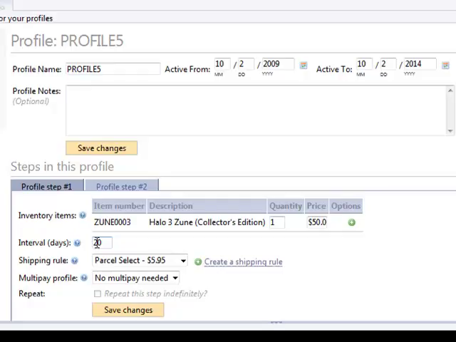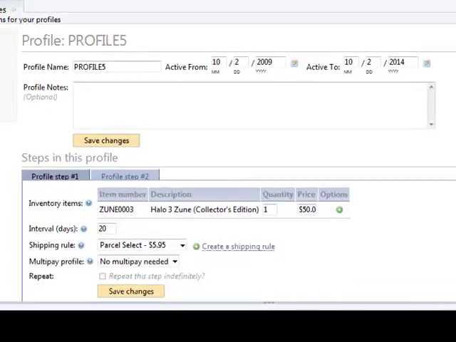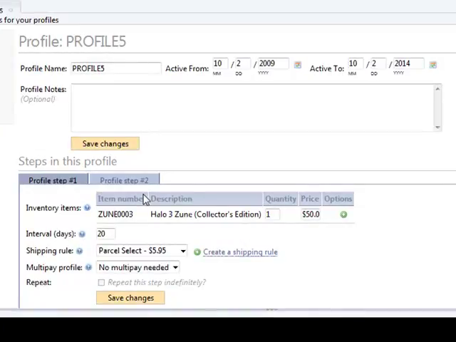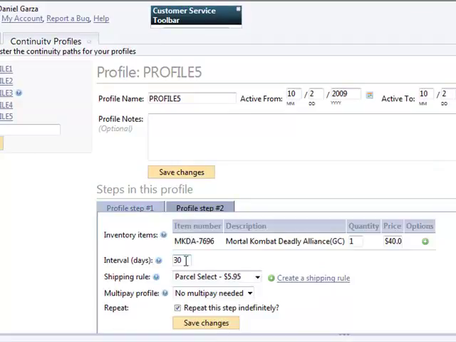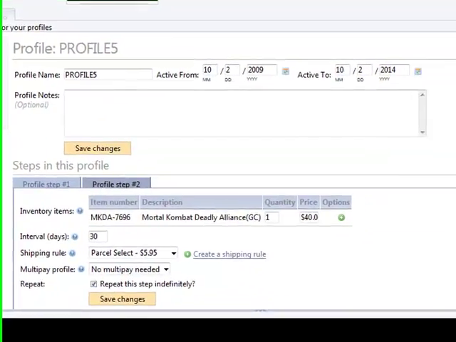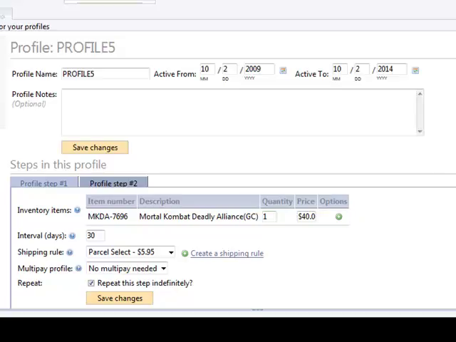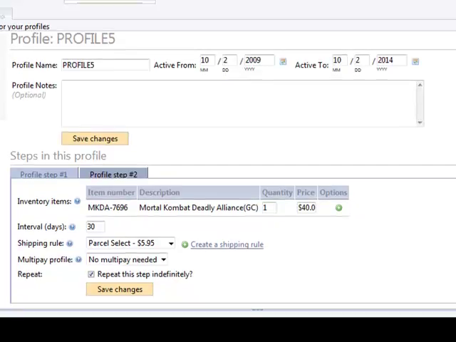And that's important to understand because you certainly don't want a continuity that ships based on when the order comes in, because then you're going to have angry customers receiving more product than they should, and you're going to lose a lot of continuity customers. So the same principles follow for each of the steps. The continuity orders get generated in the system based on the interval days, and that's all based on after the order is dispatched. An order is dispatched when it gets generated on a packing slip and when a tracking number is brought back into the system or when it's marked as shipped. So if you want to learn more about how orders get dispatched, we do have a video on that as well.